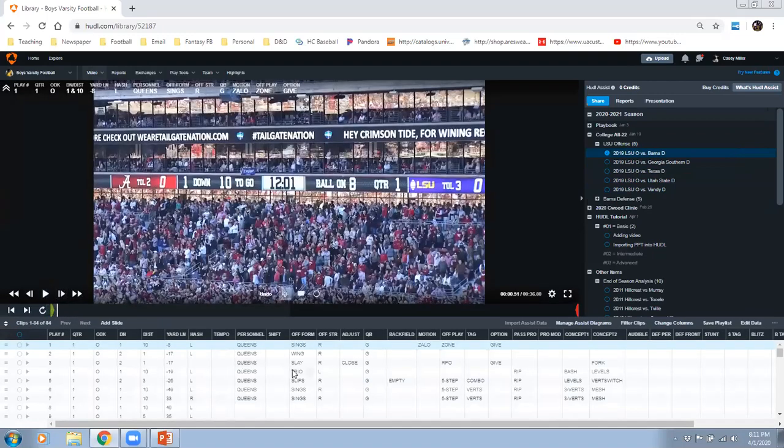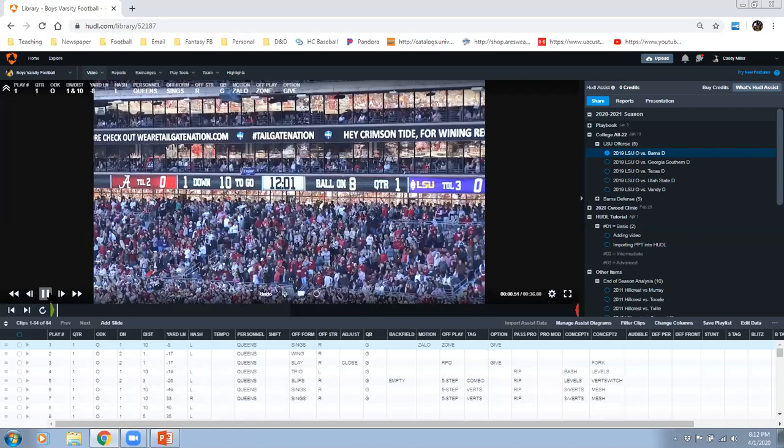And you're having to watch the play 6 times to figure out, okay, what did we call here? We've all been in those meetings where you're fast forwarding and rewinding and fast forwarding and rewinding. If we get all this in Friday night because we've uploaded most of it from that spreadsheet, then when we get there Saturday morning at 8 a.m., it'll already say at the top, Queens personnel, split right, G, Zalo, it's zone, and the quarterback gave it.